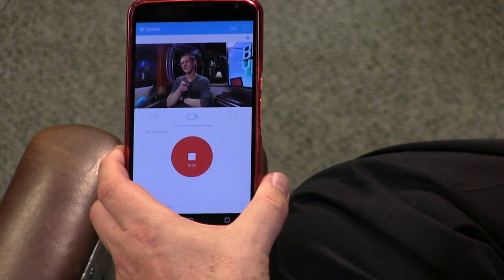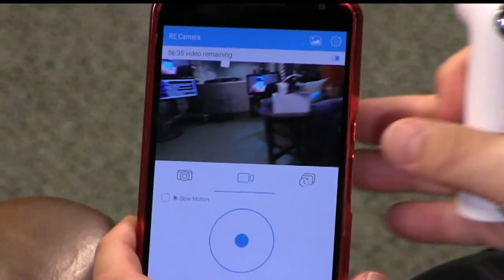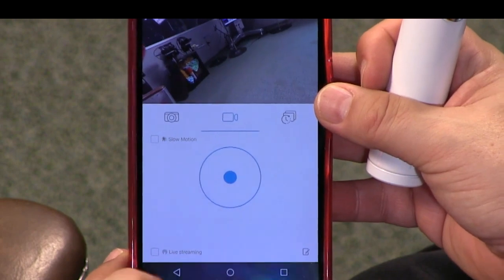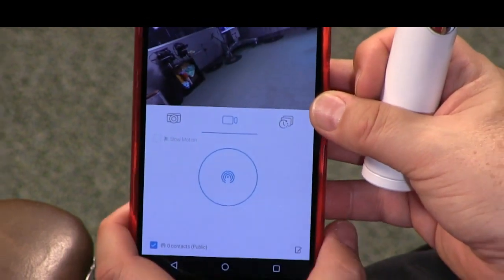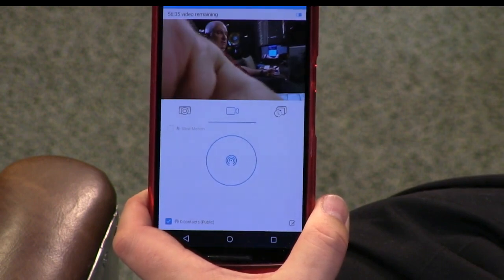And here, I'll snap another one. Oh, wait a minute. I'm recording video. Oh, hi. Yeah, even better. I'll stop that. In fact, let me do this. Watch this, this is kind of interesting. You tie it into your YouTube account, and now when I do this, it's going to do live streaming. So let me aim this at me.